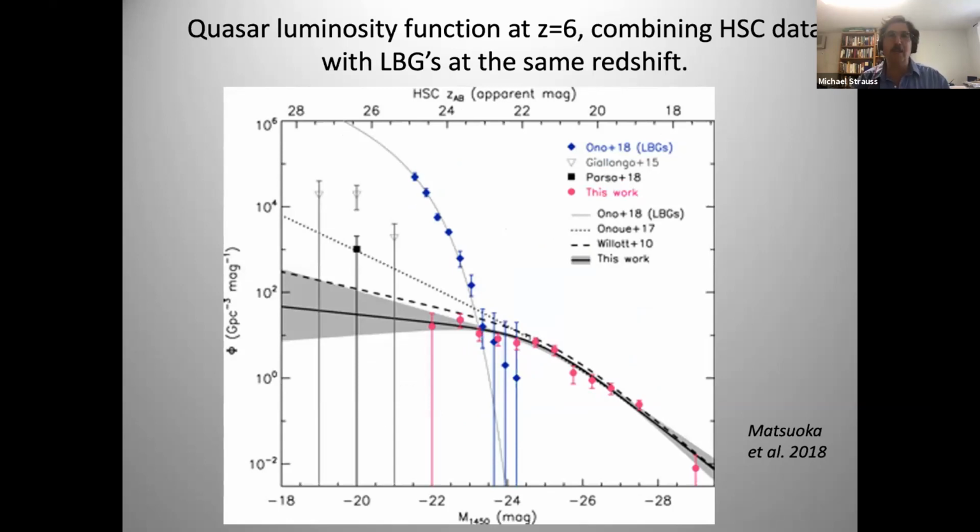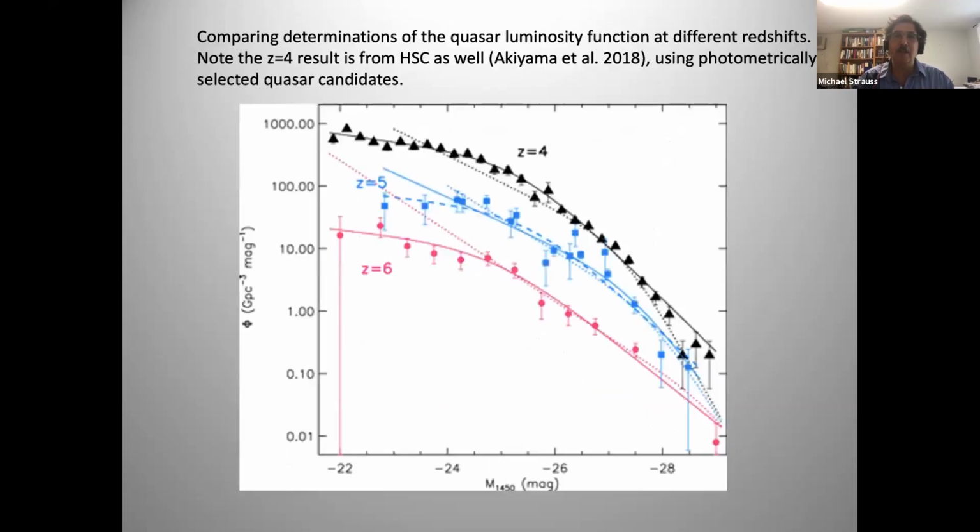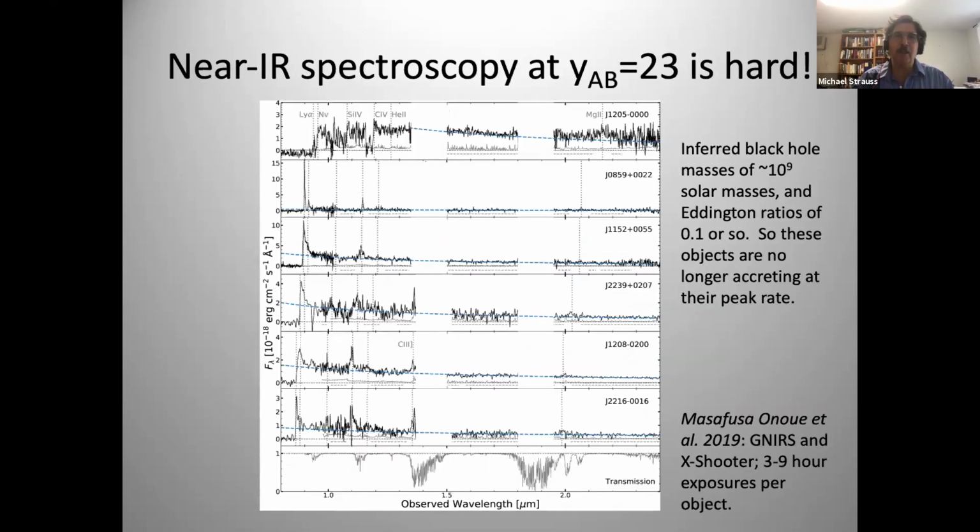So there's all kinds of science to do with this, and I'll do a whirlwind tour and probably have to skip some. One can measure the luminosity function. We're probing down to absolute magnitudes of about -22.5. These luminosities are low enough that it's actually overlapping the luminosity function of Lyman break galaxies at the same redshift, which is to say that we probably have to seriously worry about what the host galaxies of these objects are doing at these kinds of redshifts. Let me just skip that.